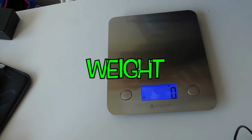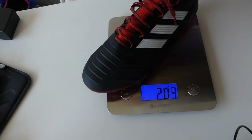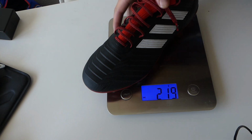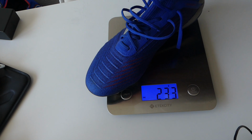Okay, wait. So this is where I start to get really annoyed about these boots and about the upgrade to the 19.1. We're going to weigh the 18.1 first. The 18.1 weighs in at 219 grams in my size UK 8, okay? That's not a bad weight at all. Pretty decent for a control boot, something that's not in the speed boot category. Next up, we're going to weigh the 19.1. Comes in at 233 grams.